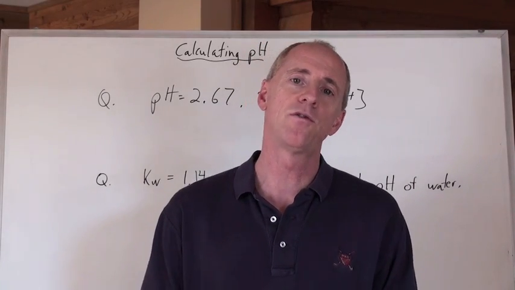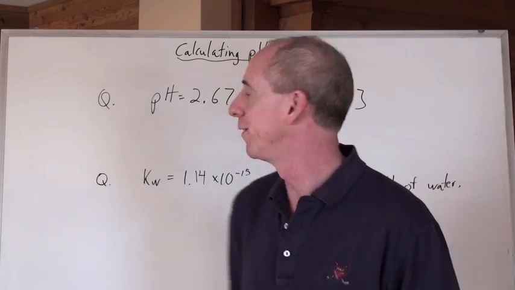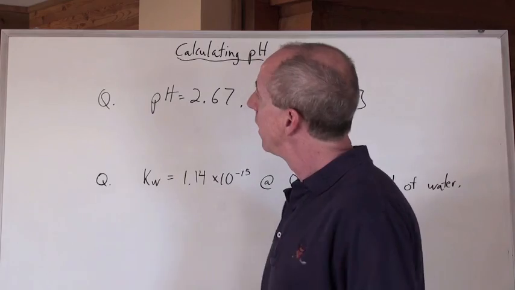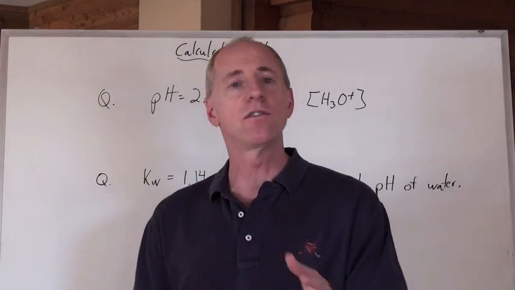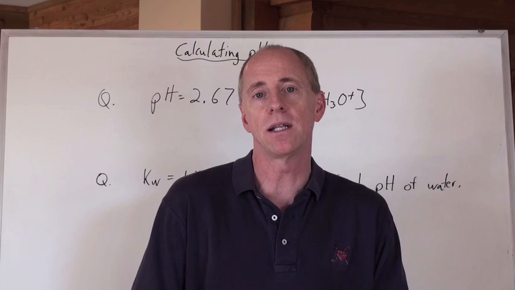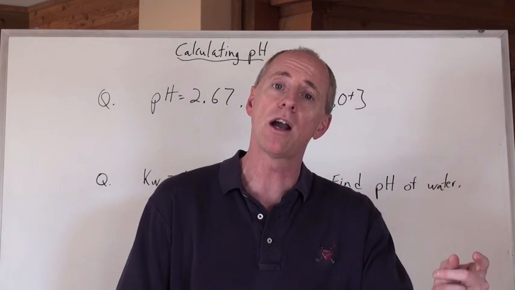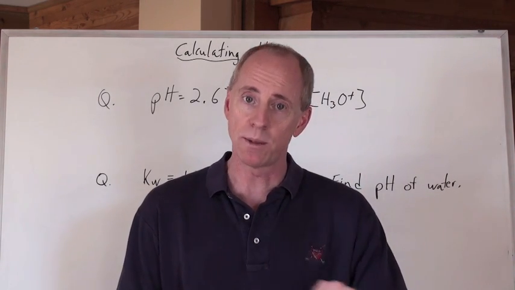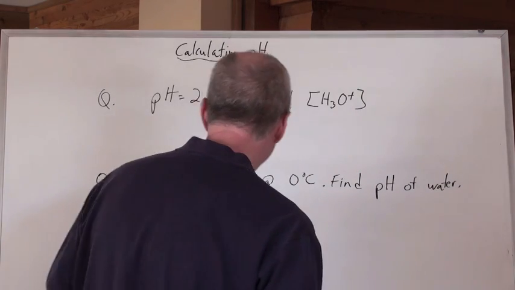A couple of questions related to the pH formula, maybe working backwards here. Now we have the pH, 2.67, and you're asked to find the hydronium ion concentration in the solution. Well, you know the pH formula is pH equals negative log hydronium, so to find the hydronium, you work it backwards, and here's what the formula would be.